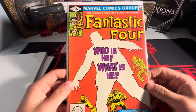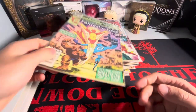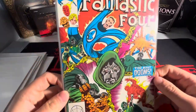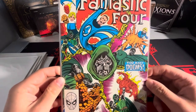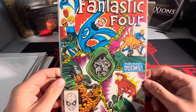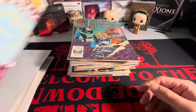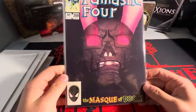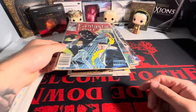We got #234 here starting out, then #237. I started reading these - you would think that comic books would be quick to read, but these take up a good amount of time. Beautiful artwork there, got Doctor Doom right there front and center, with all the Fantastic Four members fighting Doctor Doom. I mean, that's what I would think - that it would not take a lot of time to read these, but you know they take some time. Slowly but surely I'm reading them. That is beautiful. Just reading them - very very enjoyable to read as well.